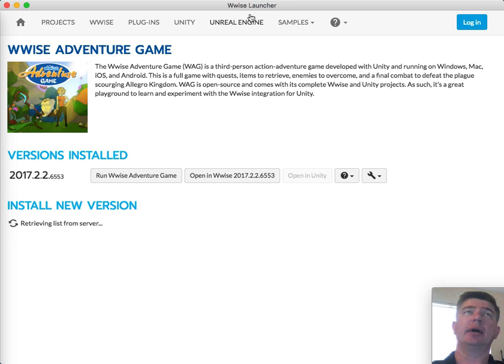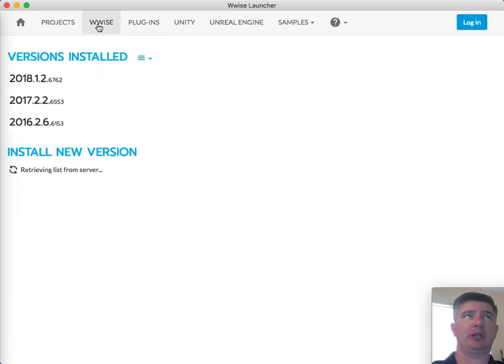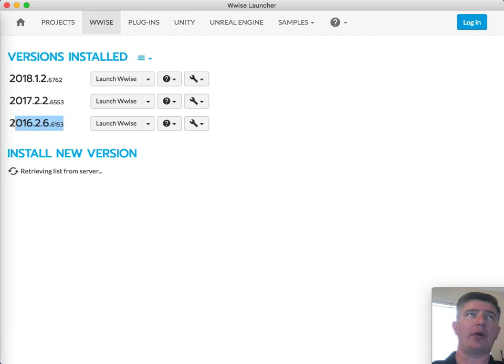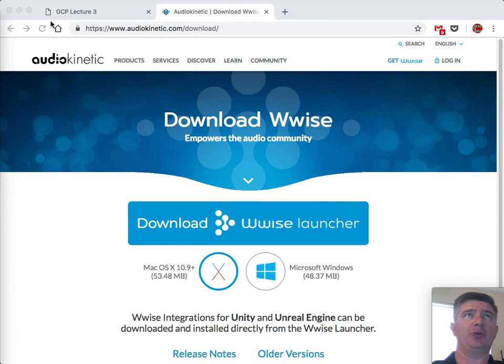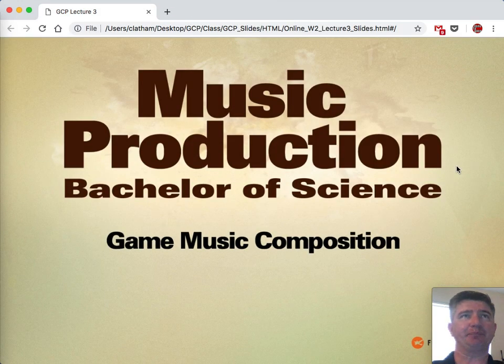Works on Mac. So these are all really great tools to dive into it a little bit more. All right. So those are the main things that I wanted to point out, was to download the Wwise launcher and then ultimately get a 2016 version to make everything work properly.